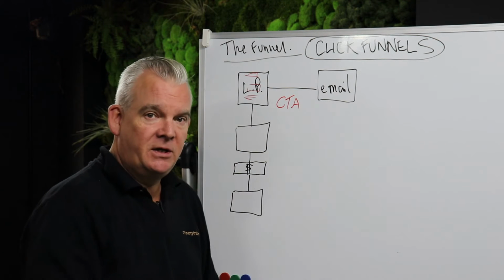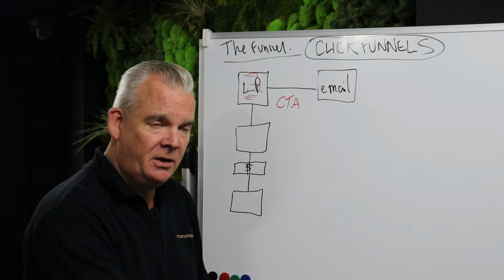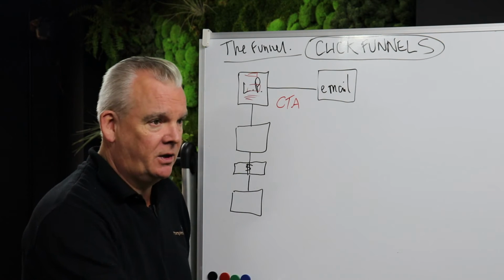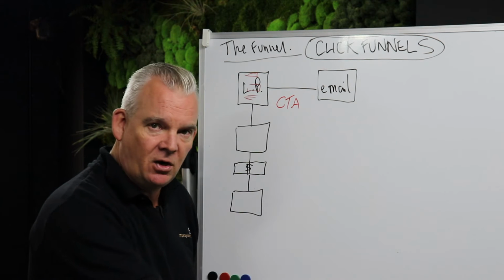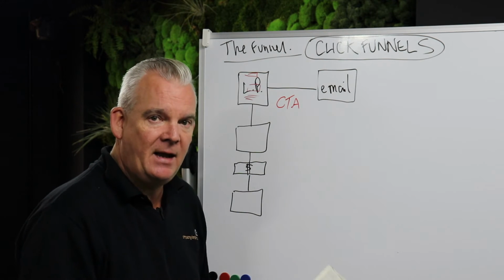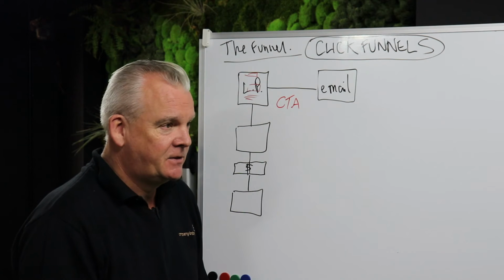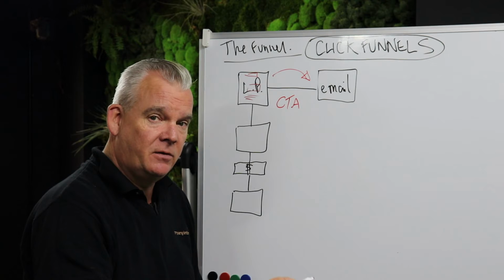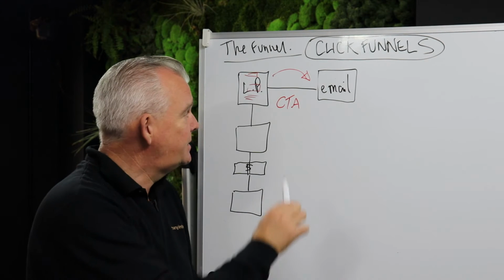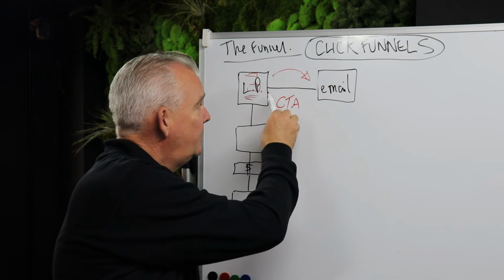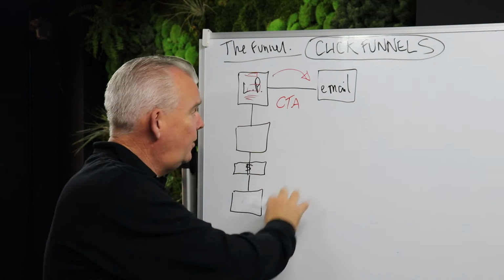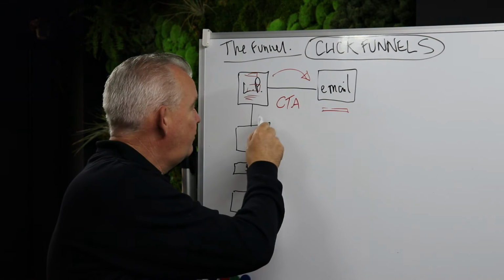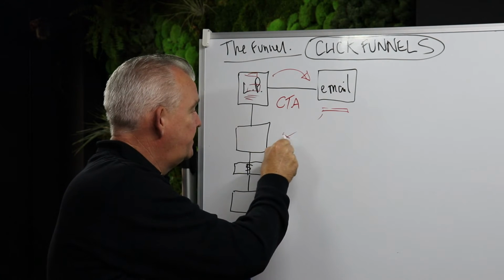So we are offering something which is a transformation for that client of what we are going to change. We're going to change their kitchen, we're going to change their office, we're going to transform their lives into something better. So once we have told them that is of interest, they will click it because they want more information. So they will leave their email address on the funnel. So there is their email address, but then after that, they receive the sales page.